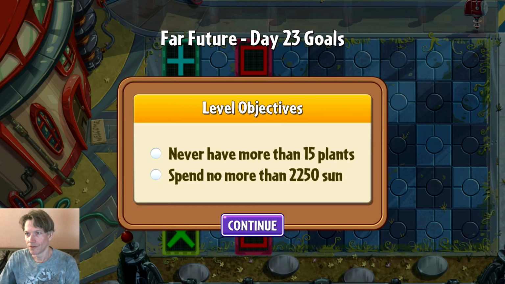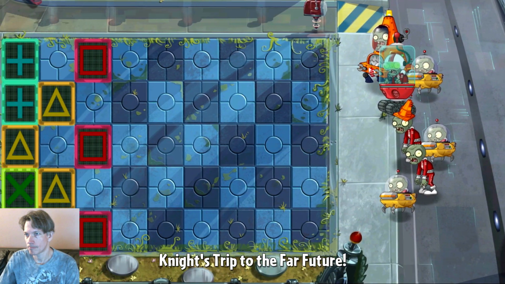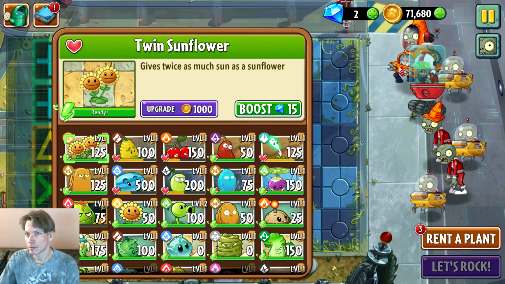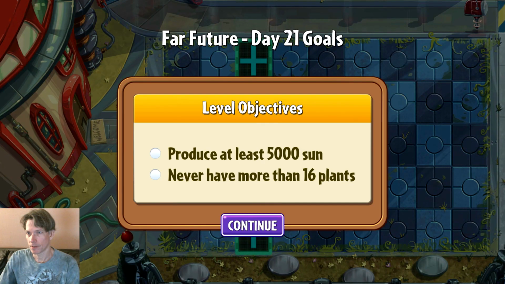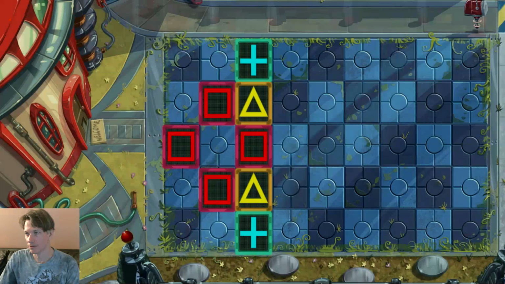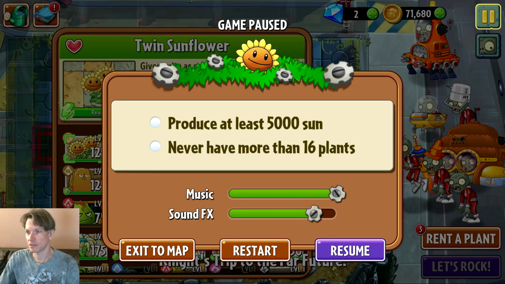Is it going to be like Frozen Land? Whoa, didn't we just do this? Am I losing my mind? Never have more than 15 plants, spend no more than 2,250 sun. What? Did I do that last time? 5,000 sun, 16 plants. Okay, so it's very similar.